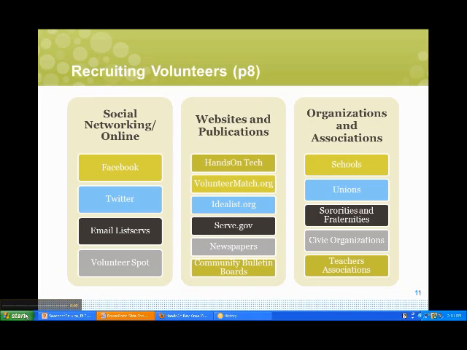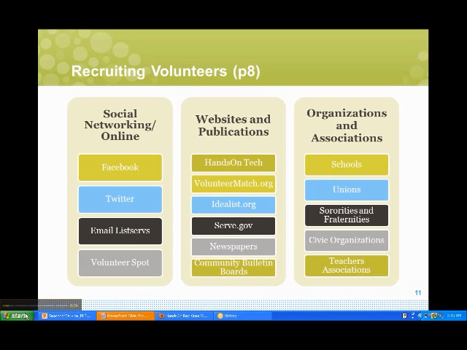Part of ensuring that you have enough volunteers to get the work done is to engage your networks of family, friends, and coworkers to help in our efforts to be the change. Refer to page 8 in your project leadership guide for reference on recruiting volunteers. You should let your family, friends, and coworkers know what you are doing and how they can support you. Start by describing the work that needs to be done and the impact it will have. If you let them know what the work means to you and how important it is, they will want to support you.